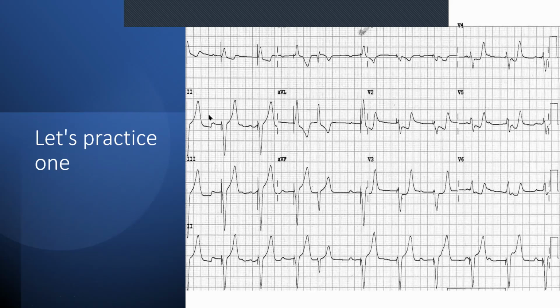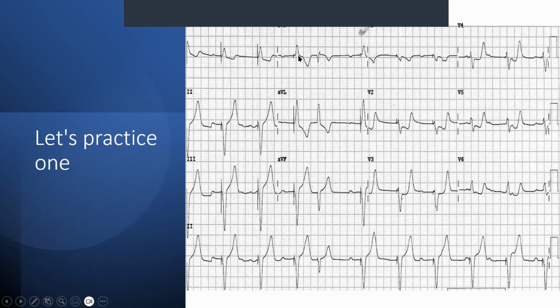So if we look at the inferior leads 2, 3, and AVF, what we see is discordancy. Now, this is a left bundle branch block. We know this because we've got widened QRS complexes, and it looks like a left bundle branch block. So what we have now is discordancy, but as you can see, it's not above 5 millimeters. So this doesn't tell us much. It just tells us that the left bundle branch block is there.